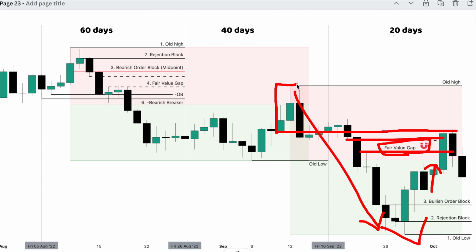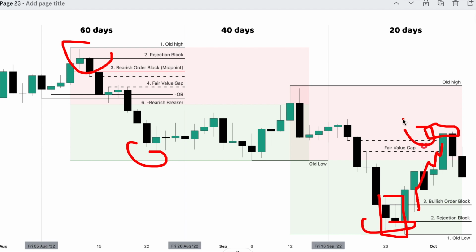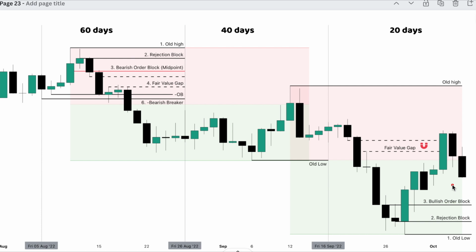This is our consecutive up close candle. This is our bearish order block. So price wants to retest all these levels, and this is our draw on liquidity. This is also our bullish order block right over here. So as you can see, price tapped into our bullish order block and went even higher to our premium. So price will always be drawing from premium to discount, and from discount to premium, and from premium to discount. So this can be very helpful to help you identify the daily bias.